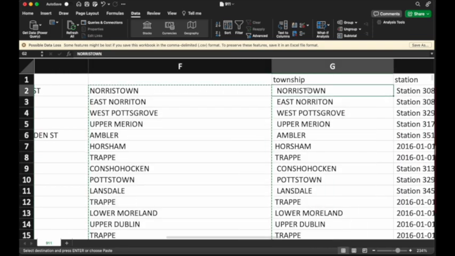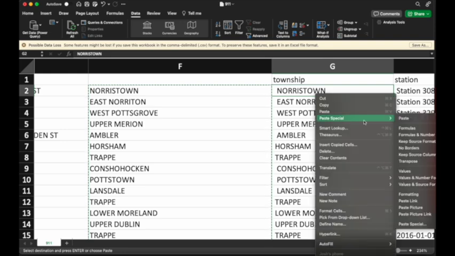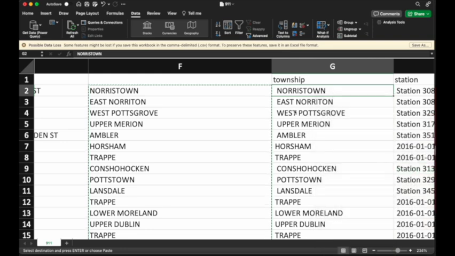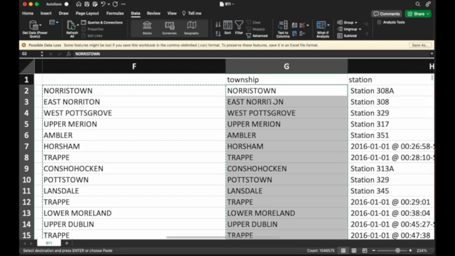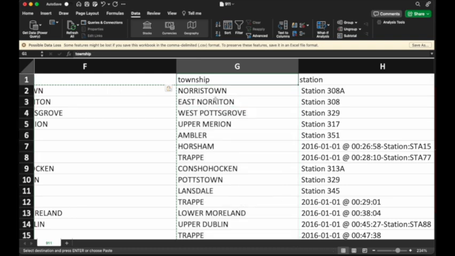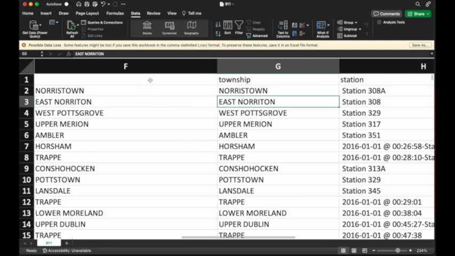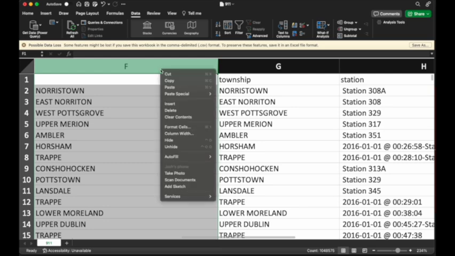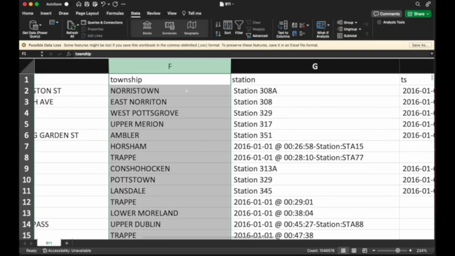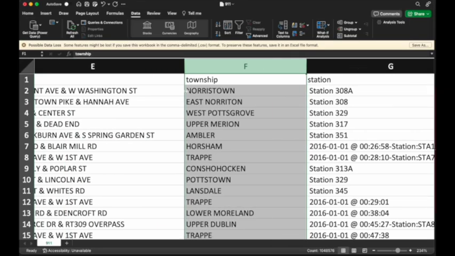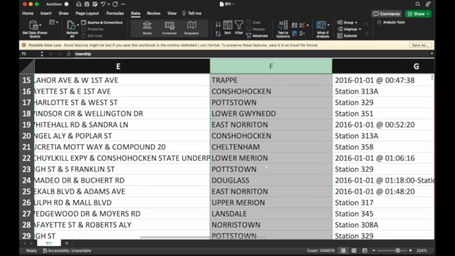and then go to the original, right click and go to paste special. I'll go to paste and then paste special and go to values. Now that pasted the values only and not the function. If I just clicked paste, it would paste the function, and that's not what I want. Oftentimes that throws an error. And now this F column is no longer needed. We'll go ahead and delete. And there we are. All of the spaces are trimmed.